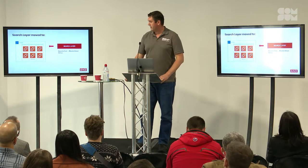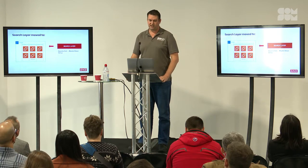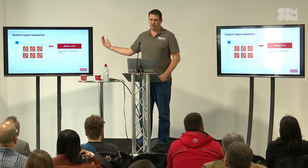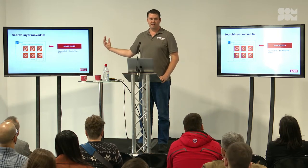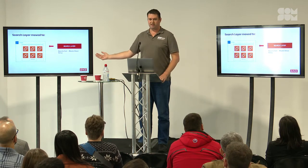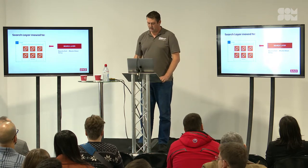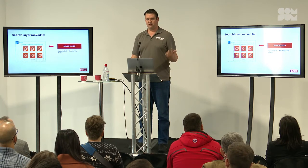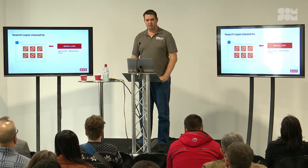So the search layer, again, this is all EC2 for the same reason. It's auto-scaling clusters. We're running something called Zookeeper, which is a cluster manager for Solr Cloud, which is the clustered version of Solr. So with that, we now get full high availability, full replication. If one of those nodes goes down, it's absolutely fine. And obviously, that puts them in a much better situation than they were previously, where essentially if they lost one particular VM, that completely screwed the public-facing website.